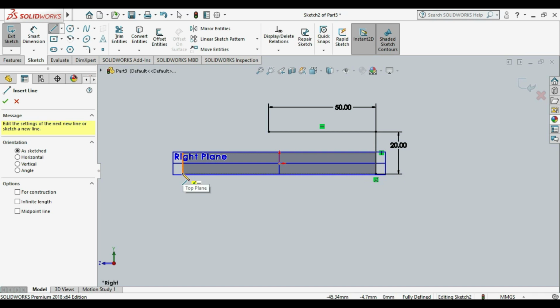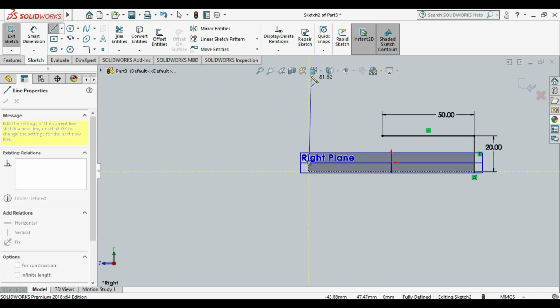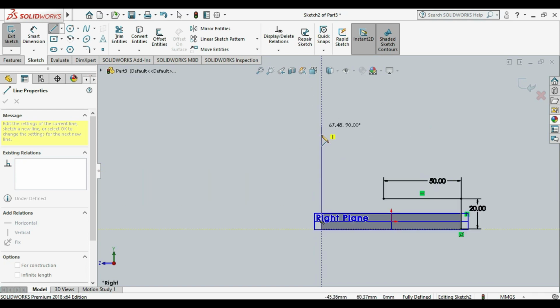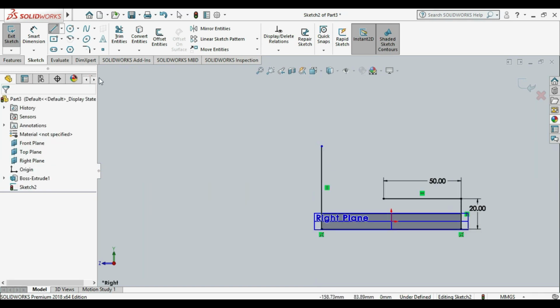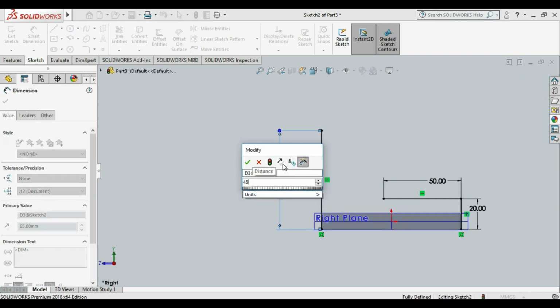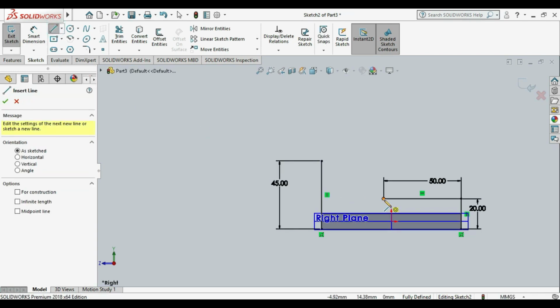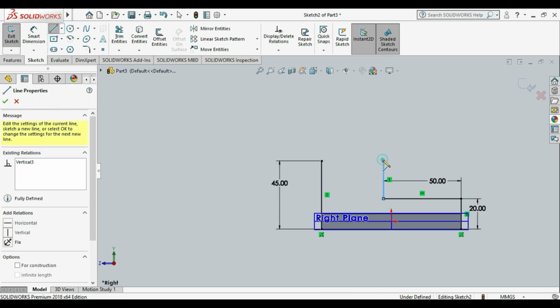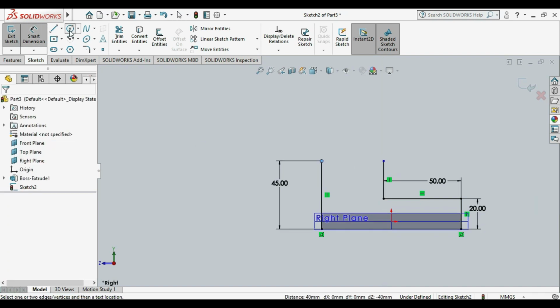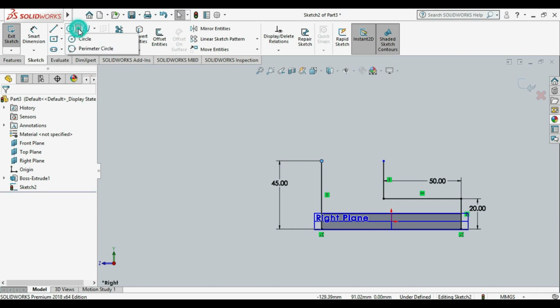Then again from the other side select the bottom point and again raise the line, click anywhere, and give the dimension as per drawing. I'll take it as 45. Now other side line is remaining, so let's choose the line command. Then we need to draw an arc over there, so we choose the arc, the tangent arc.